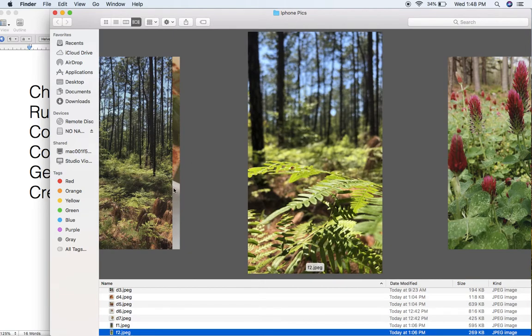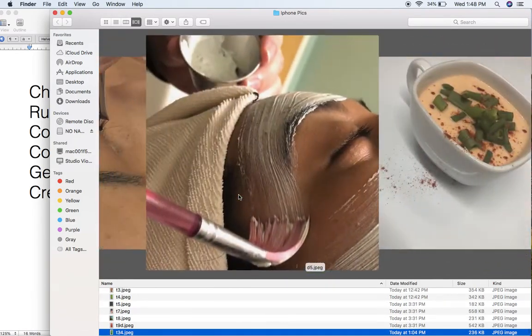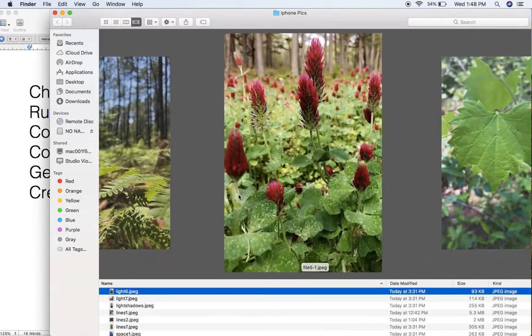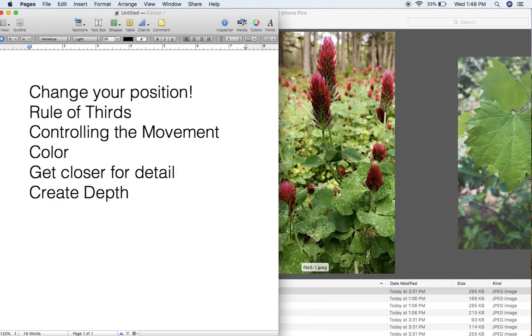Same exact scene, just getting a little closer and getting it down lower, and now we've created an interesting foreground here with some detail of the fern, some of the shadow falling on the fern down here to create some balance. And this is a more deep and more interesting composition to me. Same as this. This has a lot of foreground elements, a lot of mid, and then background elements, and it pulls you right into it. So to me, this is a successful photograph because it pulls you right from the foreground all the way into the back.